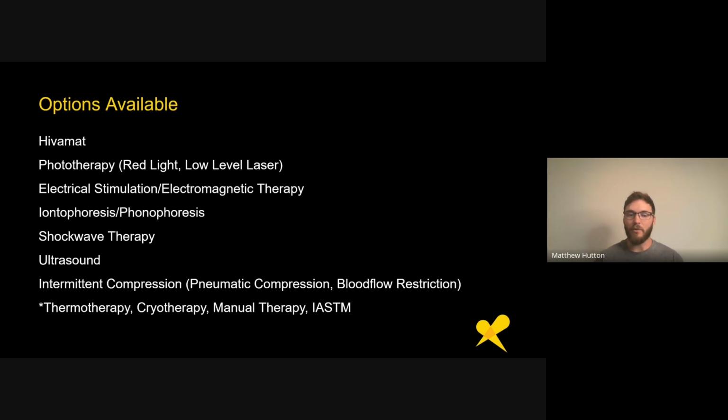I'm a bit of a skeptic when it comes to these things because the body is going to decide how much of these things are getting through the skin based on the semi-permeable membrane. You're not going to change what the body wants in it by putting a little magnet on the side of it. You just don't open channels that way. That's not how it works. So I'm a bit skeptical when it comes to both ionto and phonophoresis. I would have to look at the literature to see if it actually achieves what it says it does.